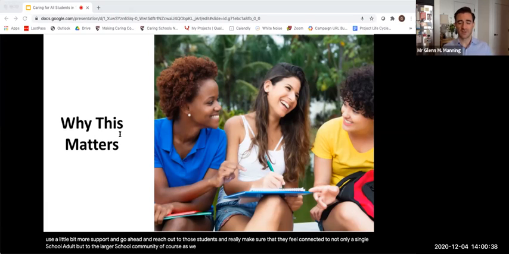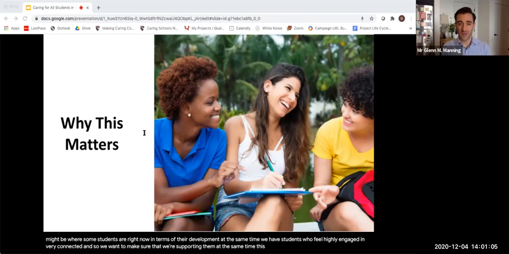Of course, as we consider how students are affected by this time period, it's important to remember that for some of our kids, success might look like building or renewing or perhaps sustaining even just one single connection. That might be where some students are right now in terms of their development. At the same time, we have students who feel highly engaged and very connected, and so we want to make sure that we're supporting them at the same time.